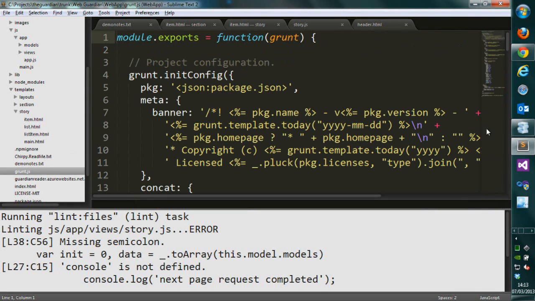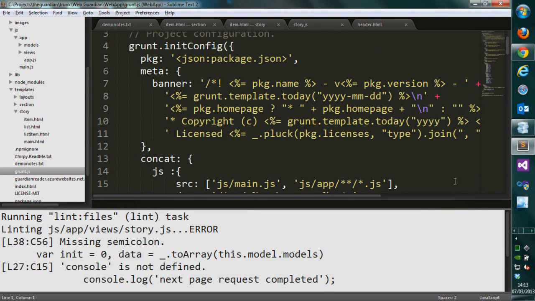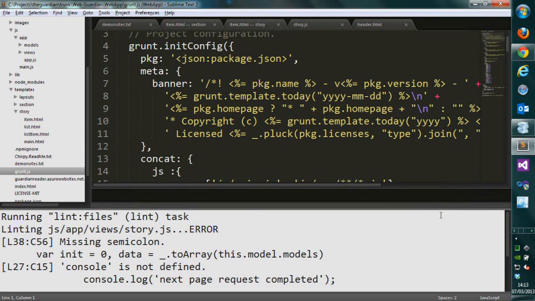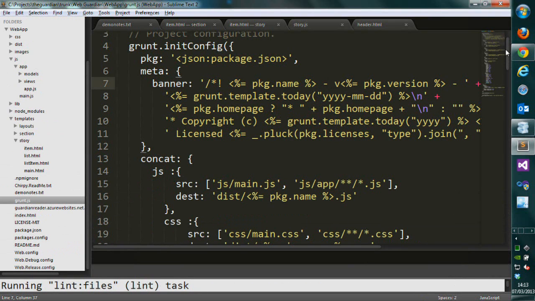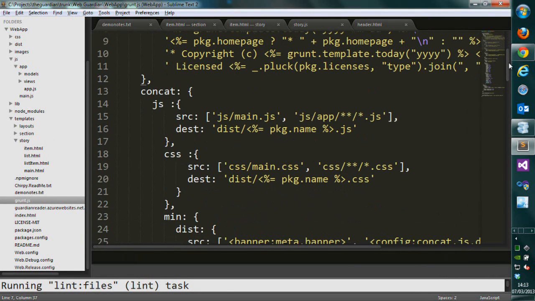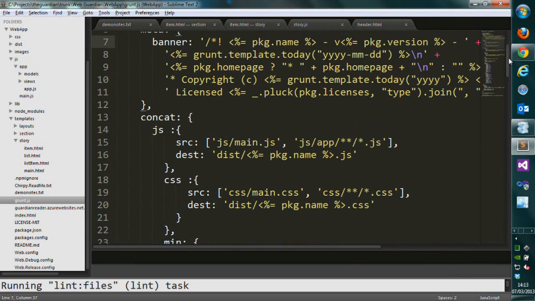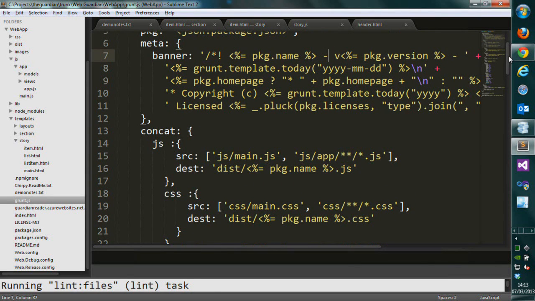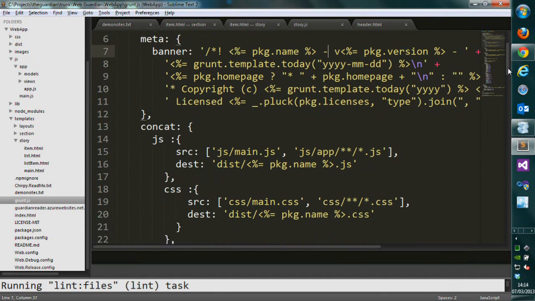And this is my Grunt file. When you create a new project using Grunt, what it does is it sort of asks you for metadata, and you put that metadata in so that when you push your app up to Git, all that stuff that you see on Git, information about your project, it pre-bakes all that into your project for you so that you can tweak that or just push it straight up when you're ready to go. So that's quite nice. And that's all the meta bits at the top.